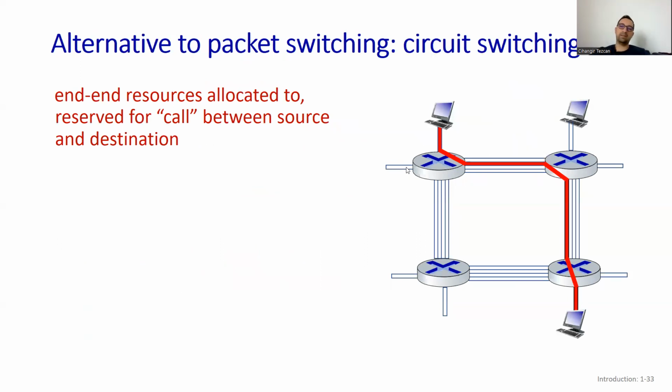So instead of packet switching, to avoid this kind of queuing and packet loss, you can do another approach, which is circuit switching. So in this scenario, for instance, this computer wants to connect to this computer, and there is a physical path for them. So we actually allocate this path and reserve it for these two devices to communicate. Okay, actually, this is what happens in phone calls.